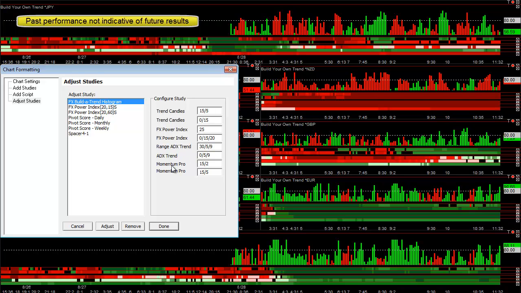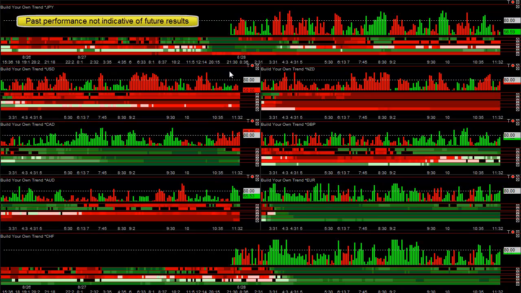The FX Power Index, 25% weight. This also uses the time frame of the chart, which in this case is 5 pips per bar, and I'm using our digital signal processing based moving average shifted 2 bars to the right. It's very fast at identifying new trends, and so you can see 55% of the weight of this new tool is based on range-based tools that show momentum and intensity.